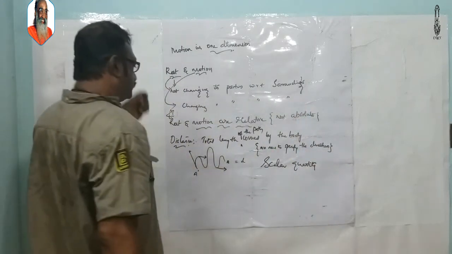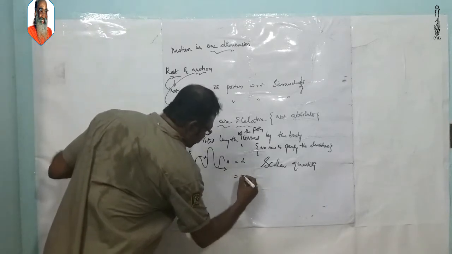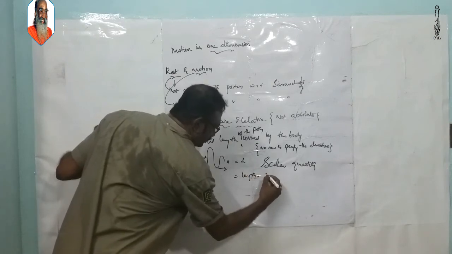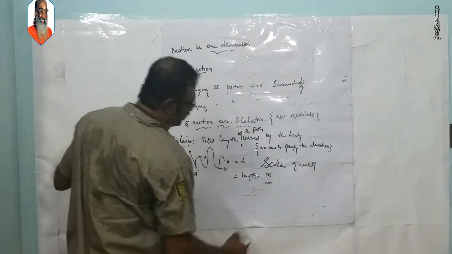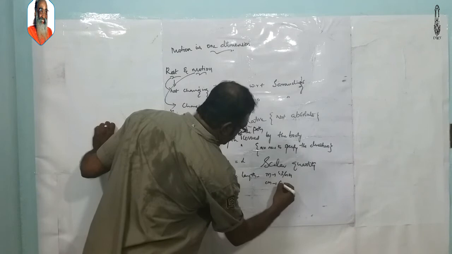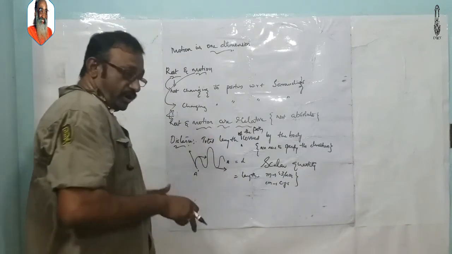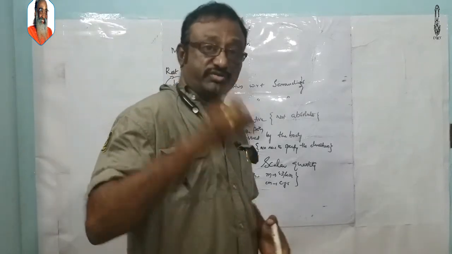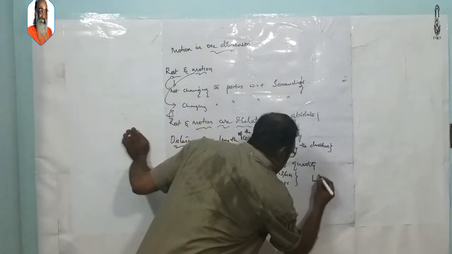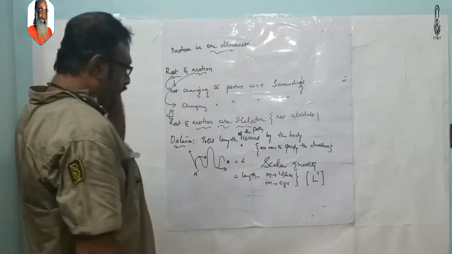A scalar quantity. And as you know, the units for this, distance is nothing but length. So what are the units of length? It is meter, centimeter. Meter is in SI or MKS, and centimeter in CGS. And as I already told you, whenever we come across any physical quantity, we should talk about the dimensions. The dimensions of length are L1. These are the dimensions of the distance.